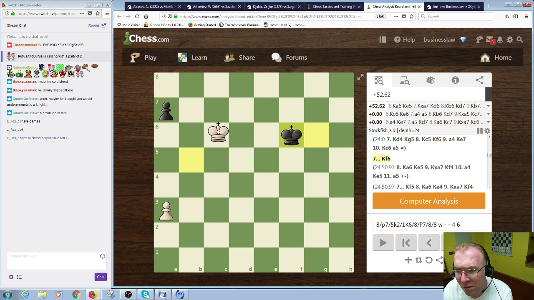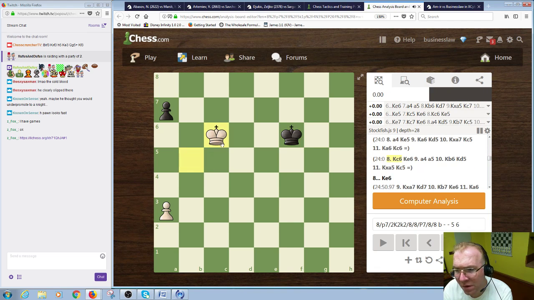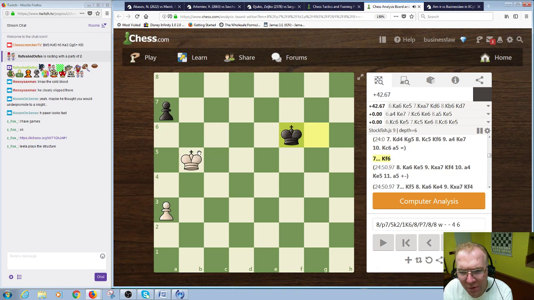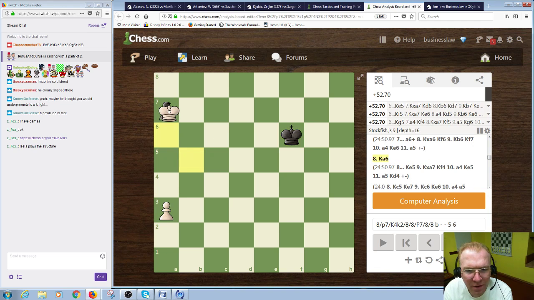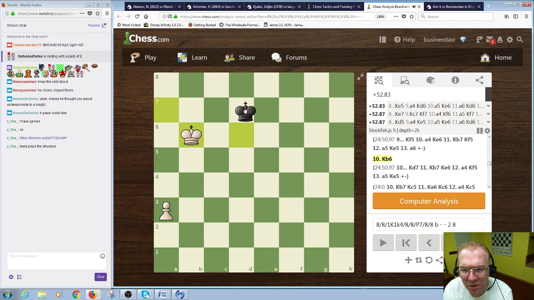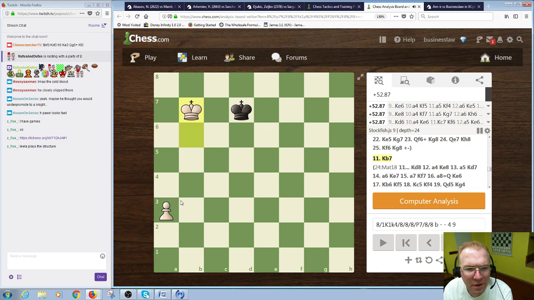I played here, which c6 is a draw. And you have to stop here so that when he comes here, you have to shield him away, and when he comes up, you go there. Ah, one move too late.